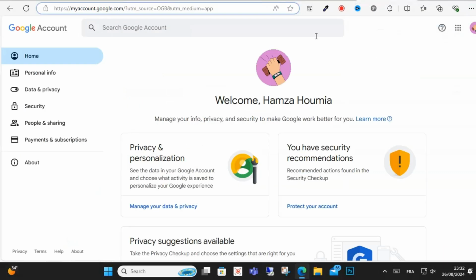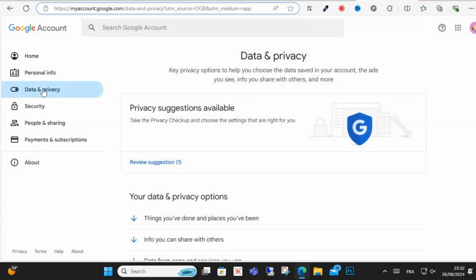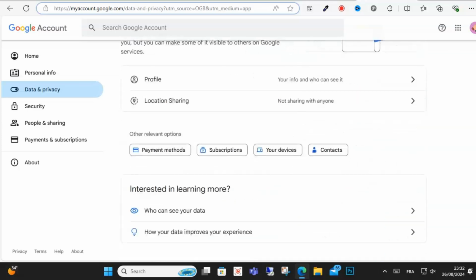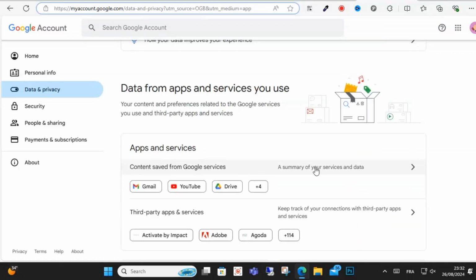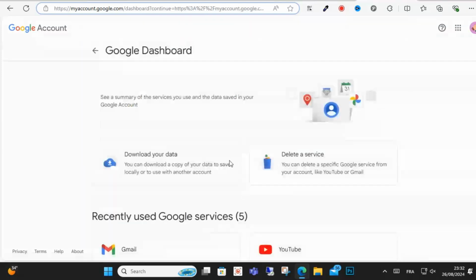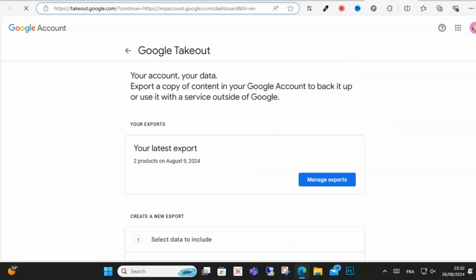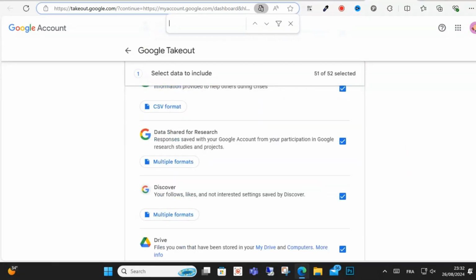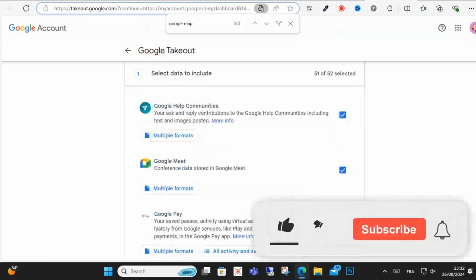And so you're going to go to your settings and then simply go to your data, and then all you're going to have to do is simply scroll down and see. So you should see here Google Maps, and if I'm not wrong, as you can see here guys, you have this option to download your data. Then basically you are going to have to scroll down and select Google Maps, and basically this is all you have to do.